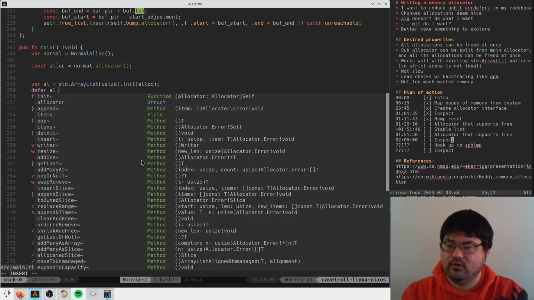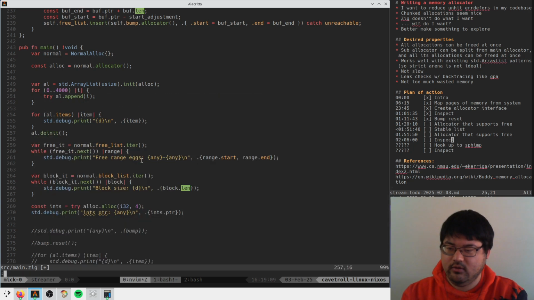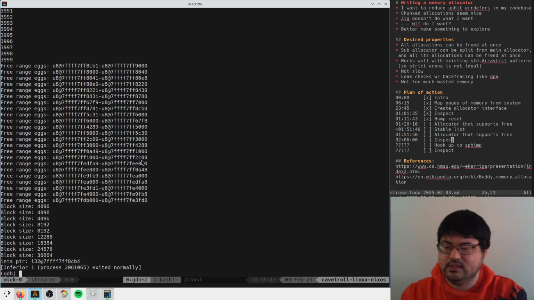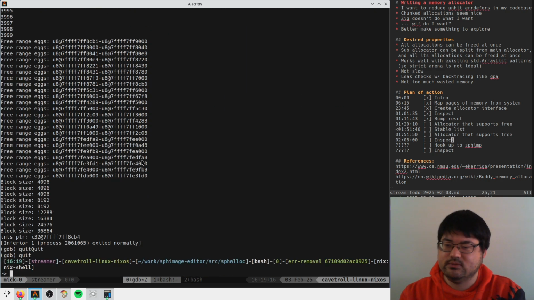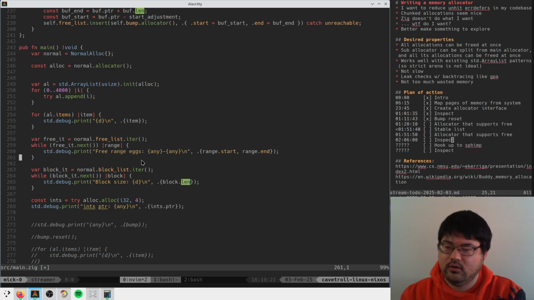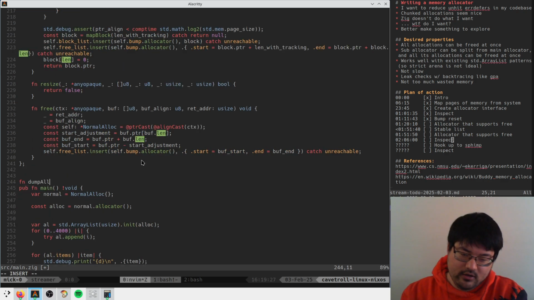Okay, let's actually just do an allocator init here, right? Let's see what our free lists look like if maybe we dump our free list before and after deinit. So maybe we call this dump allocator.